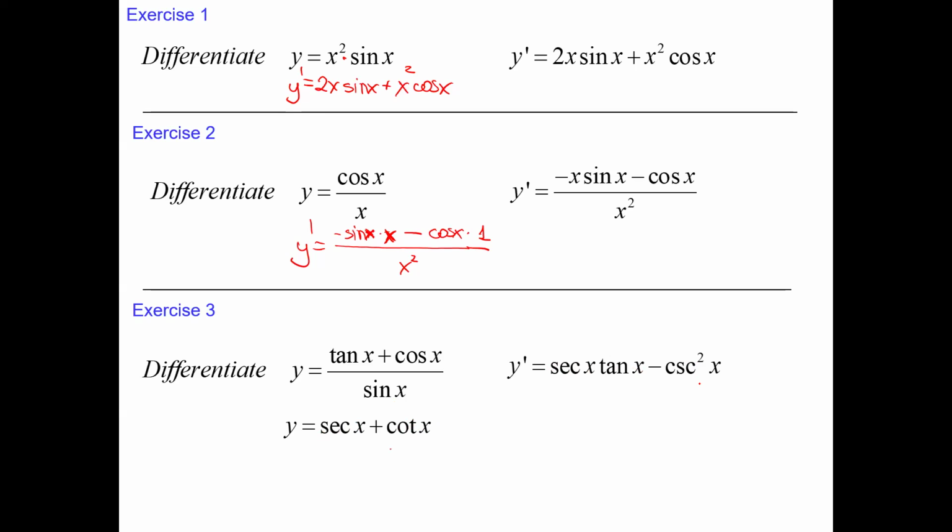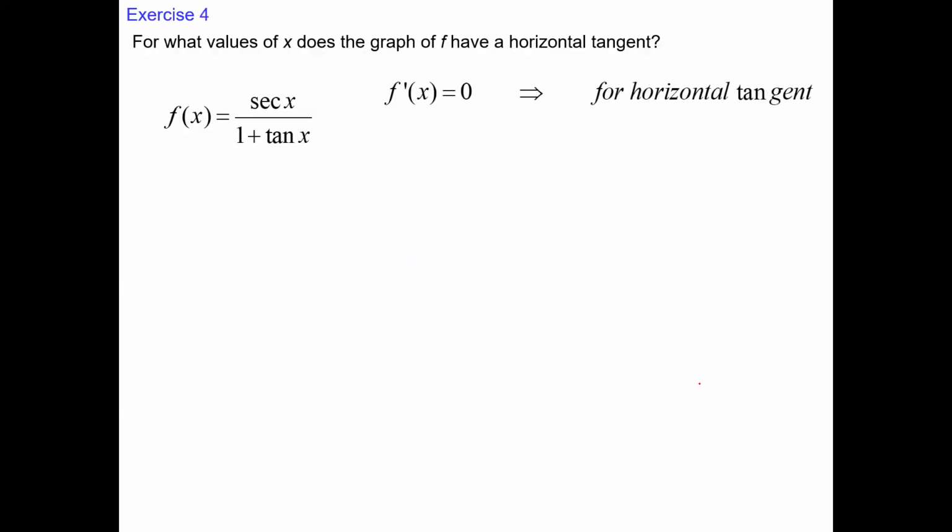Okay, what else do I have? I think I have 10 exercises, but let's see if we can solve all of them. Exercise number 4. You can always pause and come back later, or you can just finish the whole section about the derivatives of the trigonometric functions. For what values of x does the graph of f have a horizontal tangent? That means where are the horizontal tangents? If we get this question, the general setting is that a horizontal tangent happens when the derivative is 0. We remember: horizontal tangent, derivative 0.